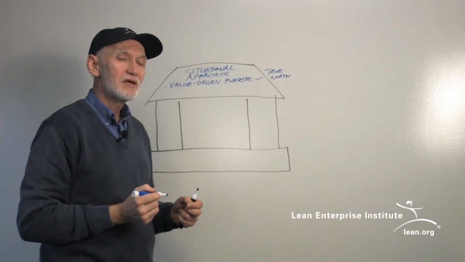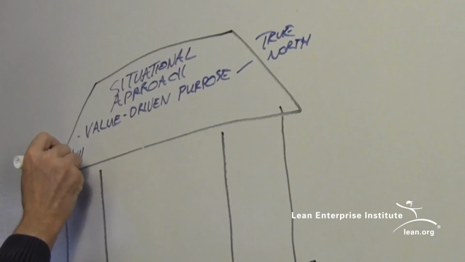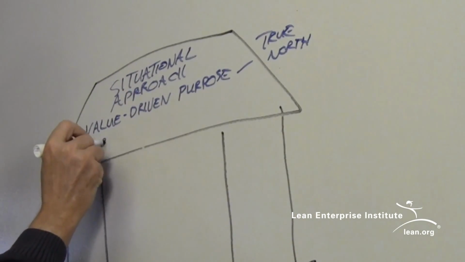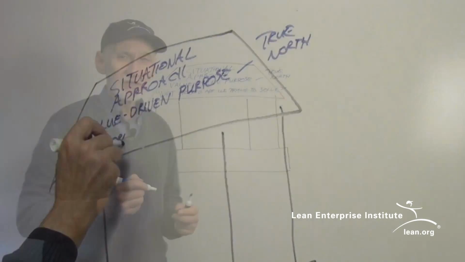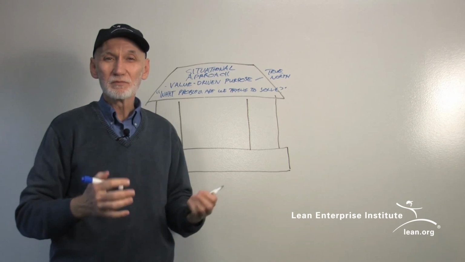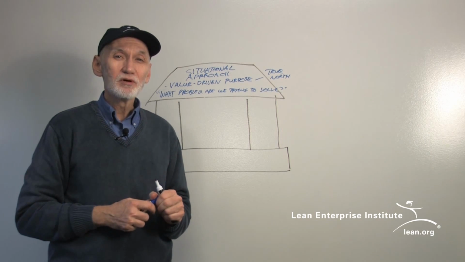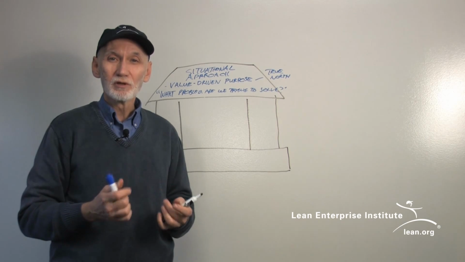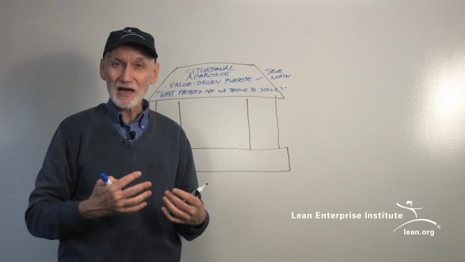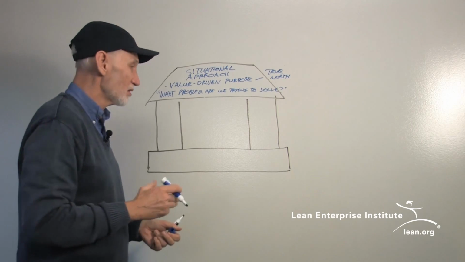And ordinarily we'll address that with a very simple question, which is simply, what problem is it that we're trying to solve? The nice thing about that question is it's fractal. It can refer to the overall transformation, the objectives of an entire organization, a company, or it can refer to the detailed work that takes place in the front lines by the value-creating workers. Now from there, we'll go to the two pillars.